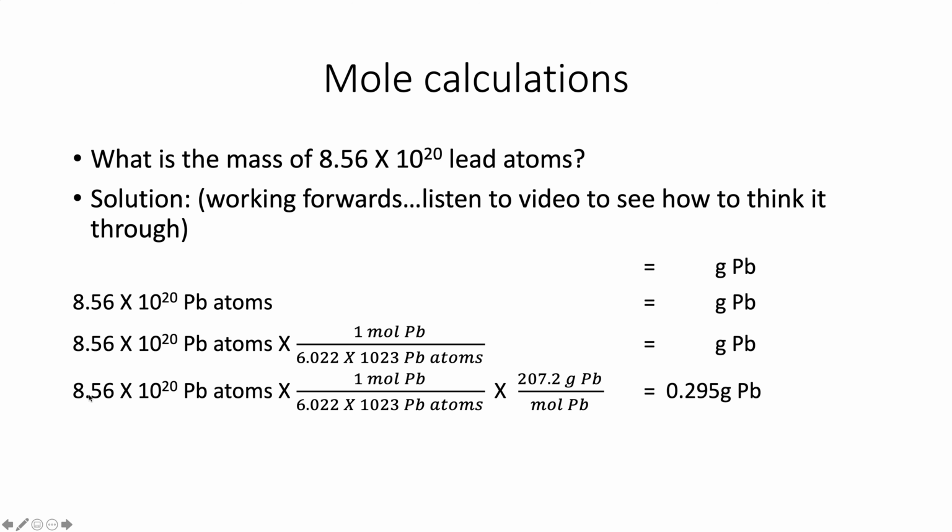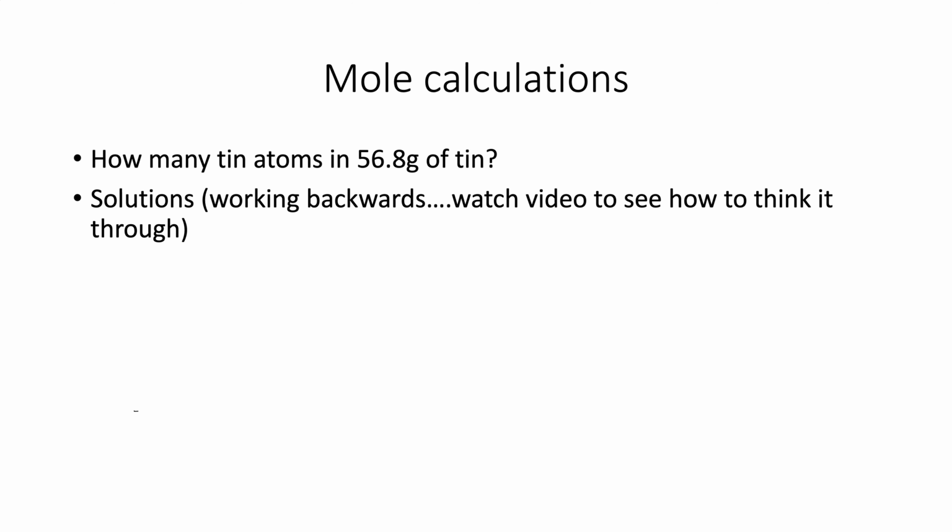Mathematically, 8.56 times 10 to the 20th divided by Avogadro's number times that number, and that should give you this. Again, this should be an exponent; it looked like it when I set it up, but it's going weird on me. You should not get 10 to the 43rd or 10 to the 44th. Make sure you can get this number in your calculator. All right, I'll do one more and then we'll stop for a moment.